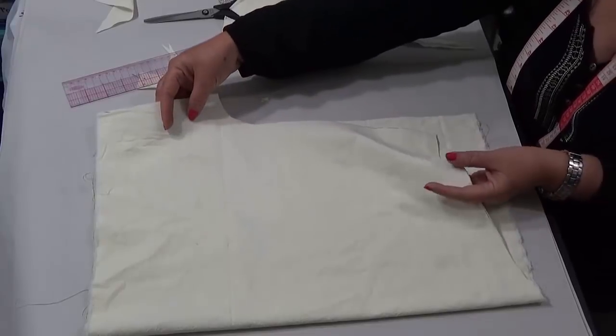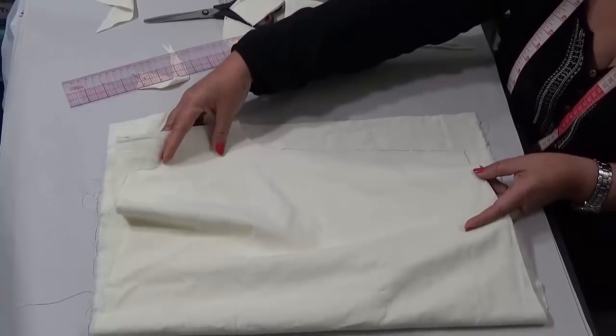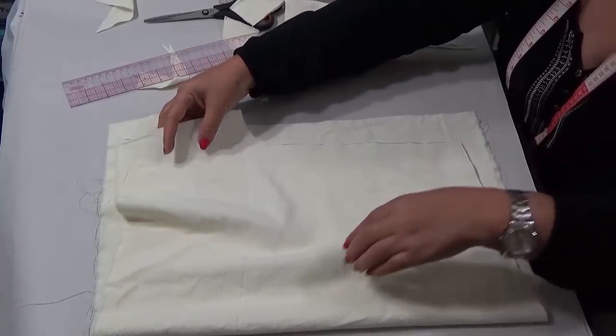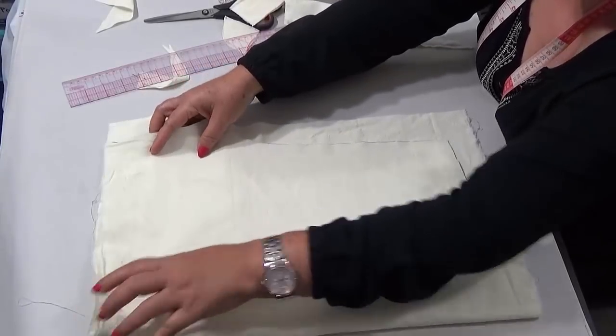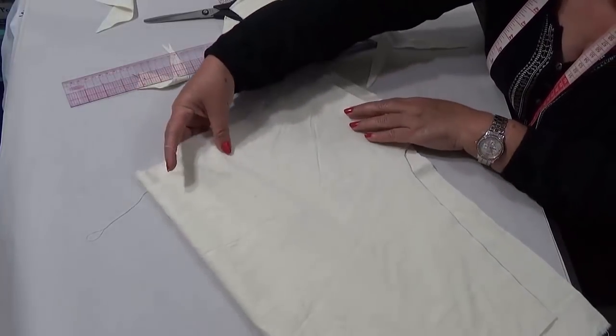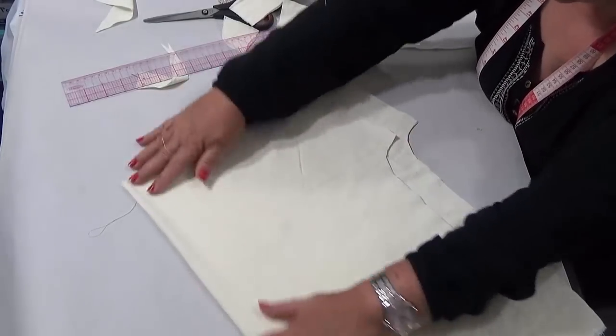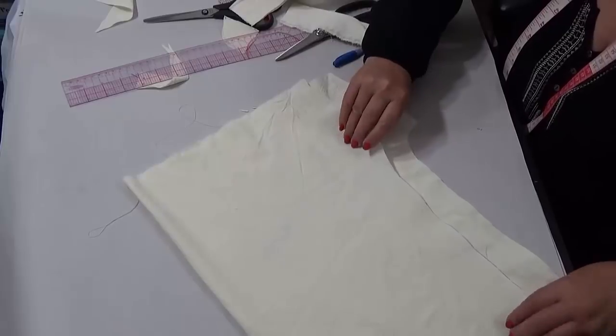Now we are going to move these two pieces that we just cut, 5 centimeters back from the initial position. We have to make sure that this is aligned with the bottom part. And I only move it 5 centimeters more.